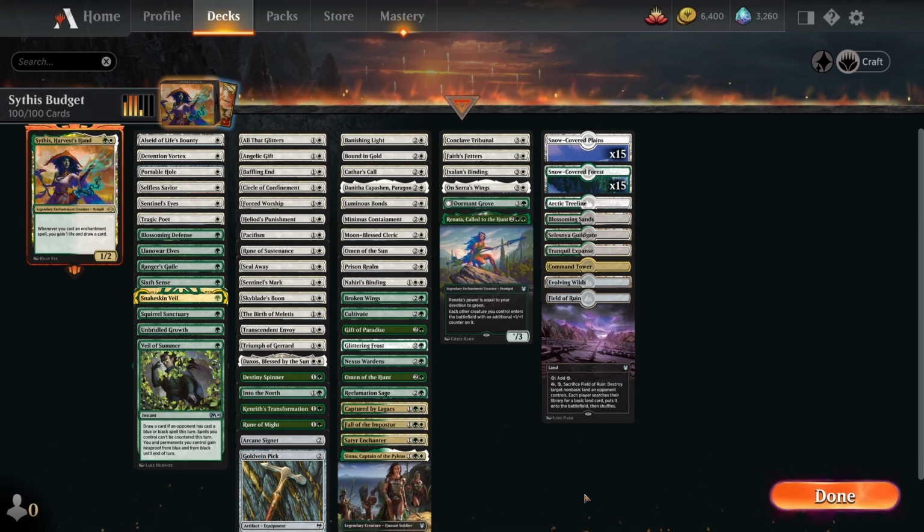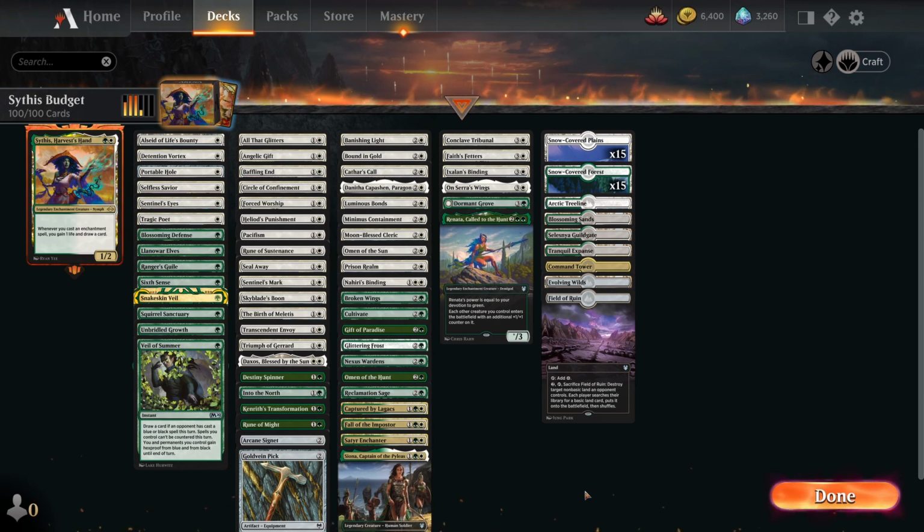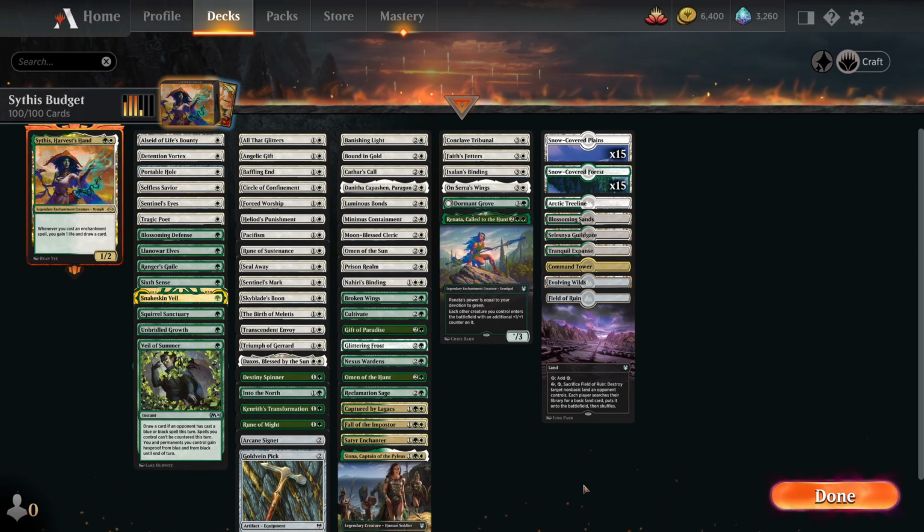Hopefully you guys like this. It might be easy to craft because you don't need any rares or mythics apart from the general. The general plan of the deck is as you would expect. Basically cast loads of enchantments out, get loads of card advantage, and hopefully overwhelm your opponents with value, essentially.